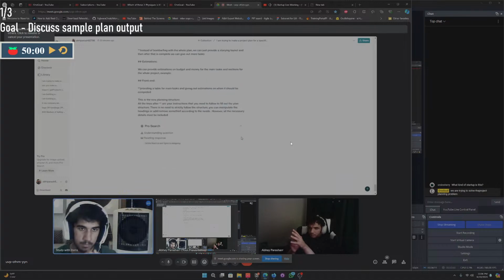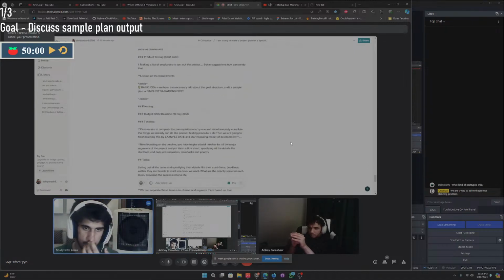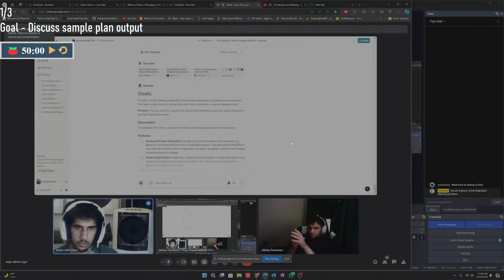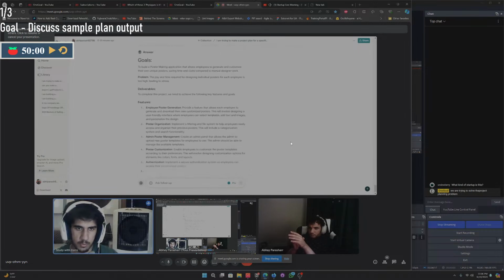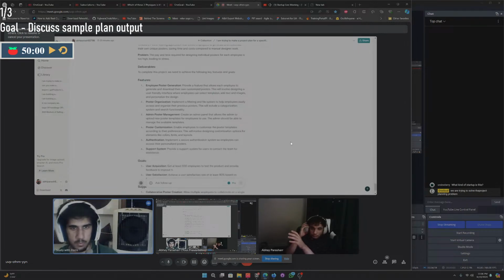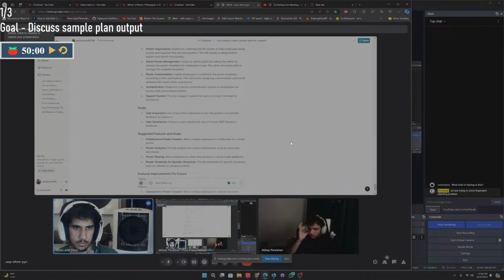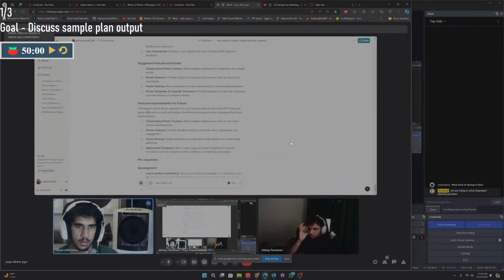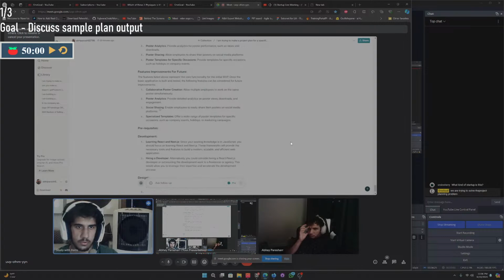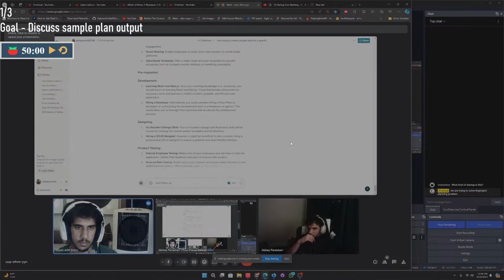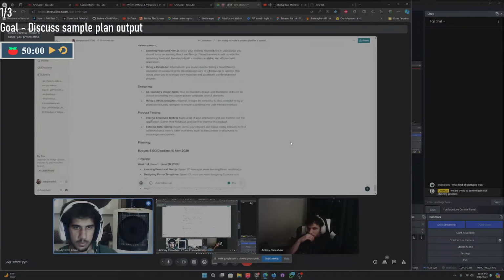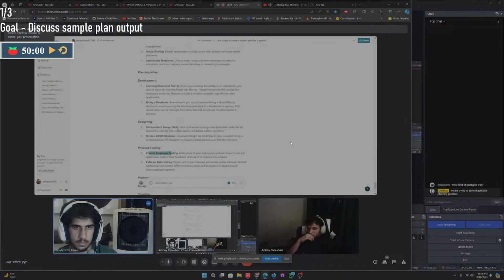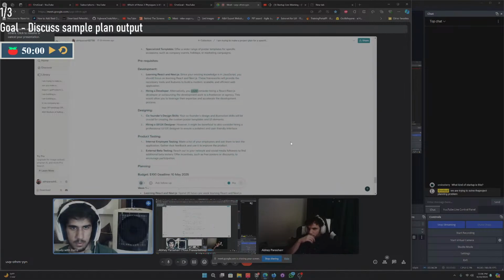Okay. So to build a poster: features, employee poster generation, poster organization, admin poster management, authentication, support system, goals, suggested features to improve for the future, poster analytics, prerequisites, development, designing, product testing. It is in JavaScript. You should focus on learning React and Next.js. These frameworks will provide necessary tools, hiring a developer.